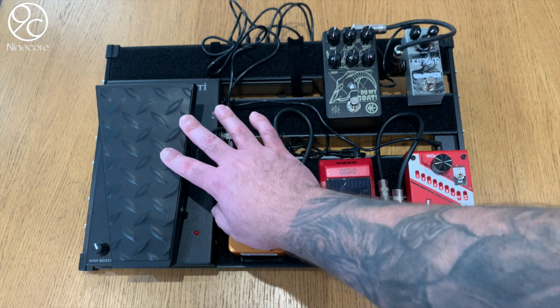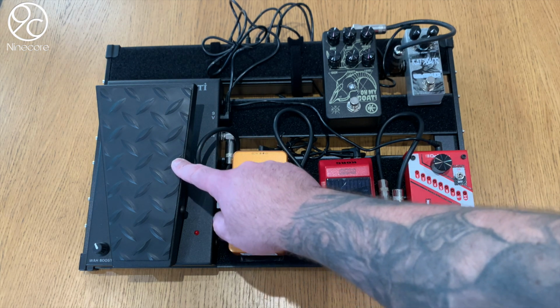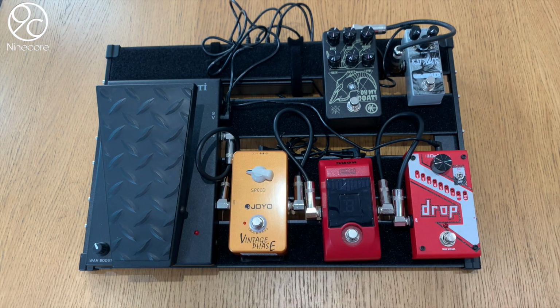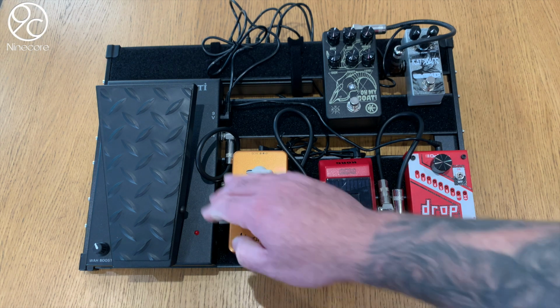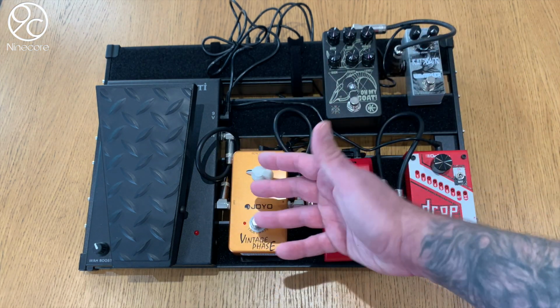I've had this pedal now, geez, must be 15 years, something like that I think. It's an absolutely fantastic pedal. My favourite wah that I've ever owned. I only have this wah now, and I don't have any reason to have any other wah until this breaks, I guess, or fails on me. I don't need any other wah, it does its job for me.